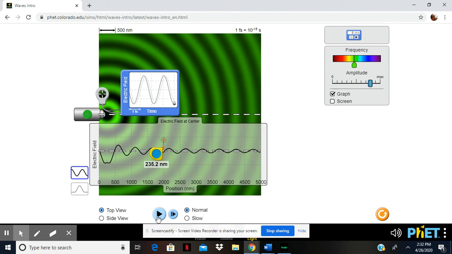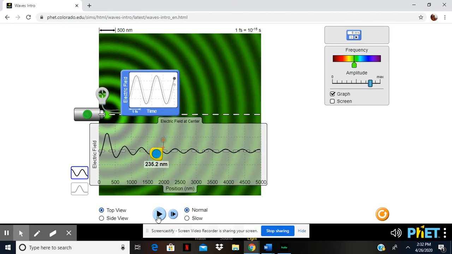So let's play it again. This is what I tried to do, as kids would do as well. You try and pause it right on a trough. So this is about 1.8 femtoseconds. It's not exactly accurate, but it's exactly what kids can do. And then again, you'll put your top there, and you will measure to 2 points. And there you go. That's what you do for light.